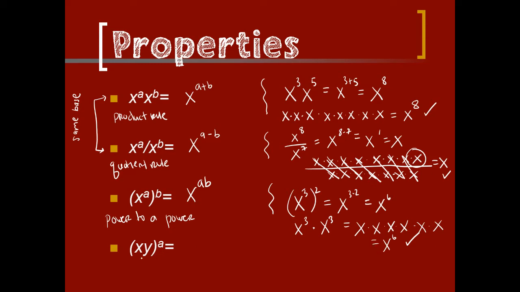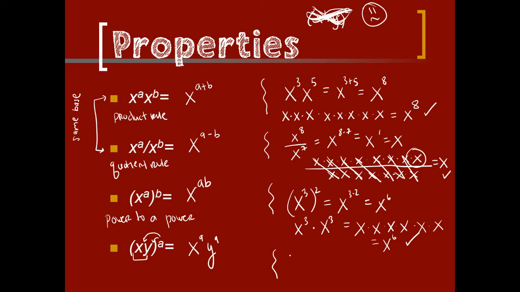And with this one, I want to make sure that I'm distributing the exponent. I'm multiplying here. If this was addition, if this was x plus y, and you've dealt with things like binomials, if I had x plus y squared, I can't distribute that. We know that's not allowed, that's not legal. But because this is multiplication, I would end up with x to the power of a times y to the power of a, and there'd be nothing else I could do with that. So I'm distributing here.